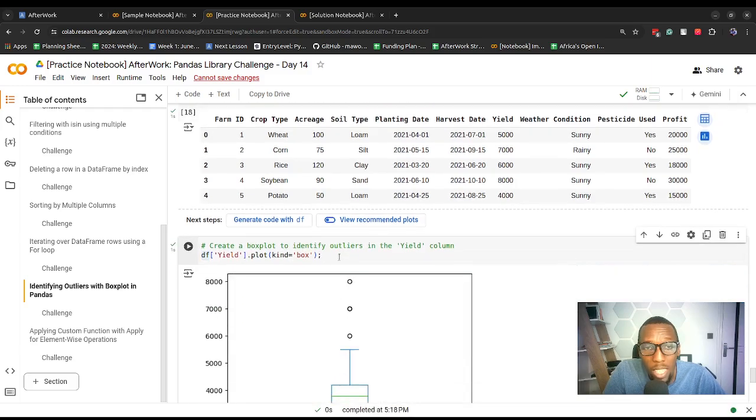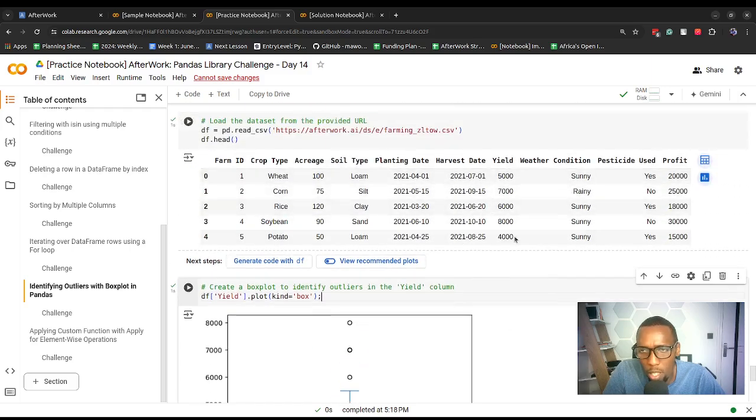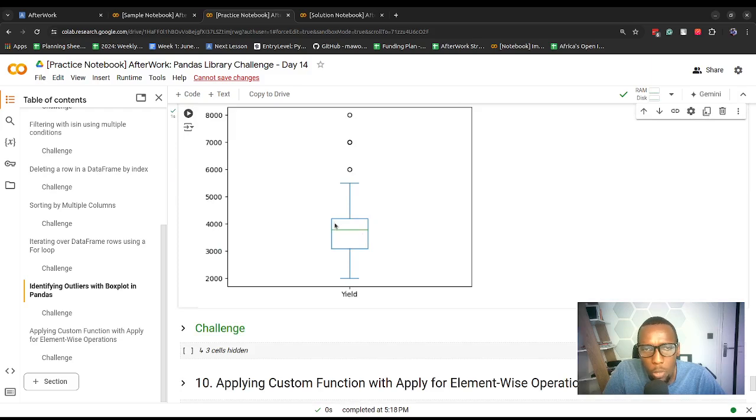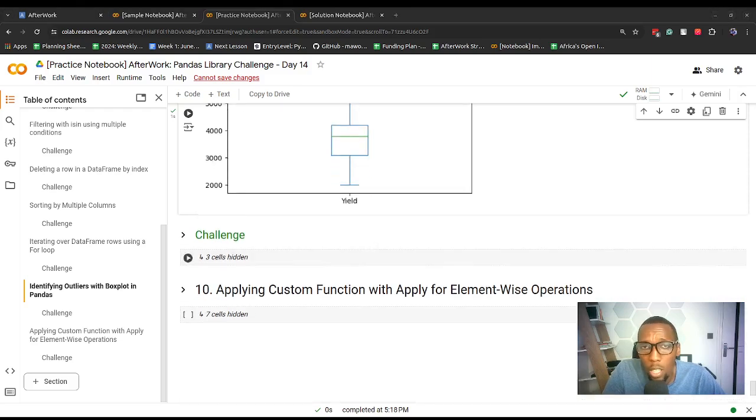But now here we're just getting the outliers within this column, the yield column, and you can see there are a few outliers. Some have values closer to 8,000, 7,000, but the majority of points that we have in this column have records between around 3,000 and a bit more than 4,000, right?